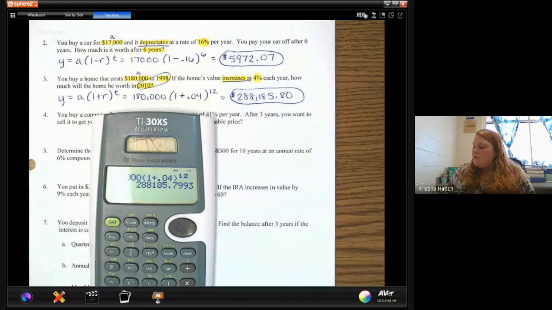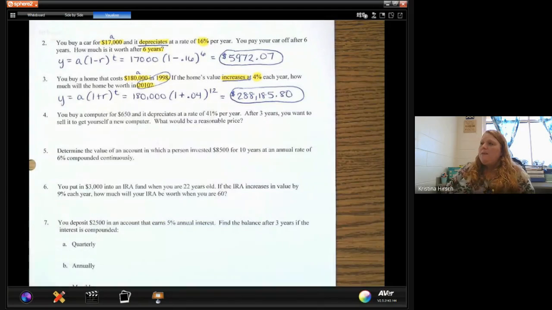And we talked about this a little bit in class, but obviously that number will be influenced by the current housing market and trends and things like that, because sometimes the market's going to be hot and the values of your homes are going to go up. But then sometimes it's not. Sometimes it's more of a buyer's market and you're not going to be able to sell it for as much, maybe. So it just really depends.